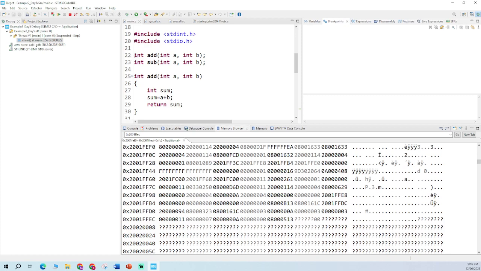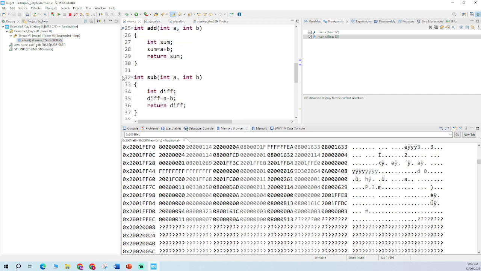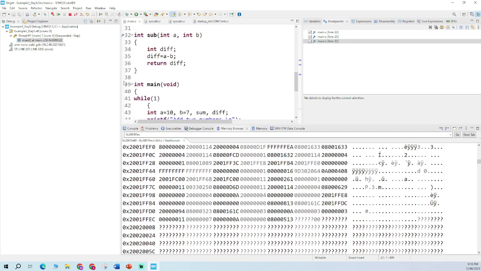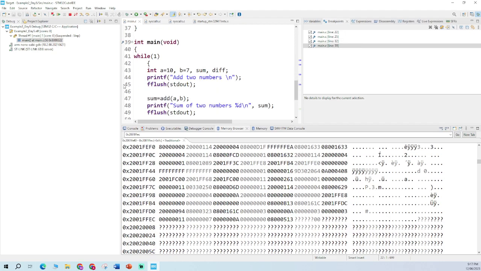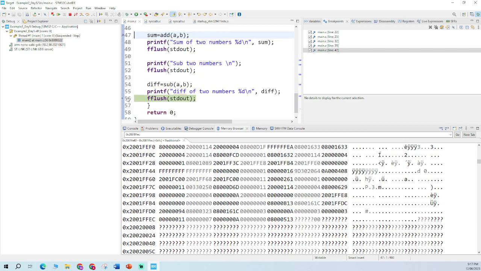So go to the line you want, double click on that line, and a small tick mark appears, so the execution will start from there. And the second, the third, fourth, fifth, and sixth. I'll stop at that.